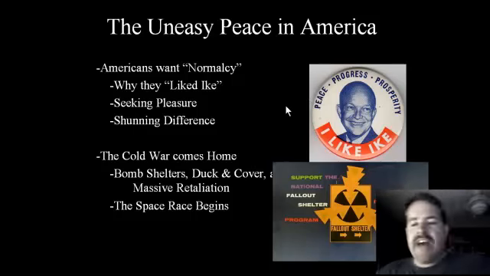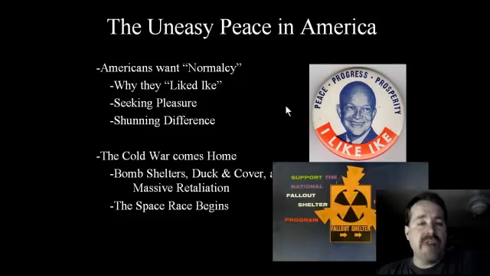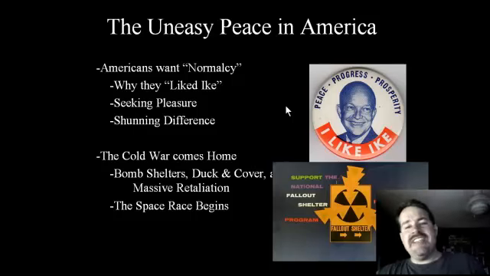One reason why Eisenhower was such a popular president is he kept us out of various wars around the world. And one way that he did this was to make pretty much a threat to the Soviets. Under Eisenhower, American foreign policy centered around a policy known as massive retaliation. In short, if the Soviets did anything directly or indirectly to harm the United States, we would take this as a nuclear strike and strike back with our full atomic arsenal.